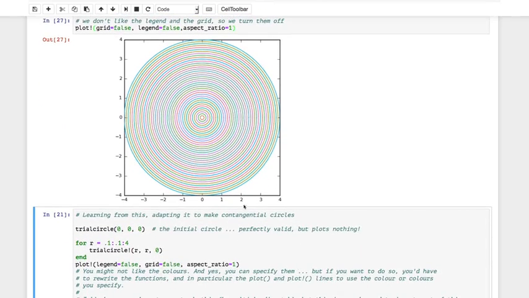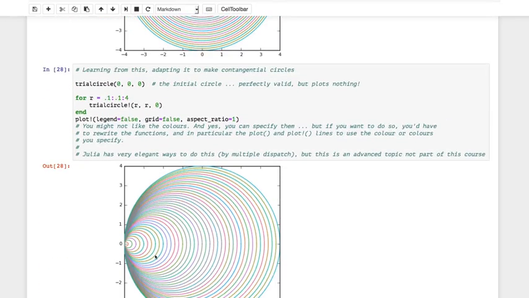We can now, instead of concentric circles, all of them with the same center, make the center of a circle of radius r at the x value r. So all of the circles will go to the origin. They'll be tangential at the origin to give us this lovely picture.